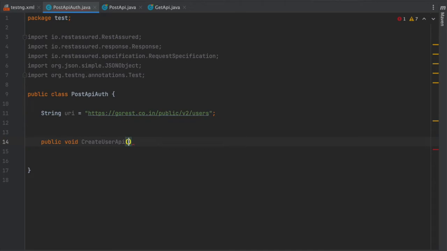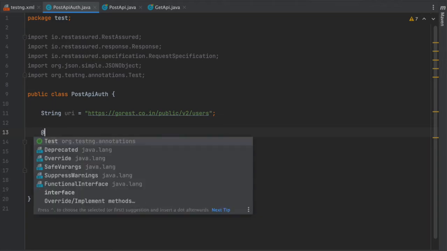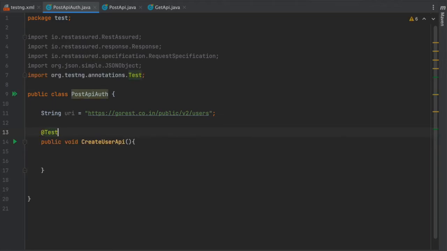I have to put it in a Test annotation as I am using TestNG, and let us make the priority 1, because create user will be executed first, then the other operations. Now you have to call this URI. The API call equals URI.